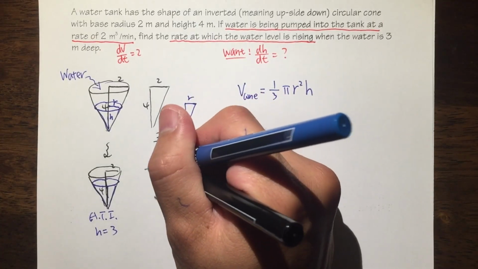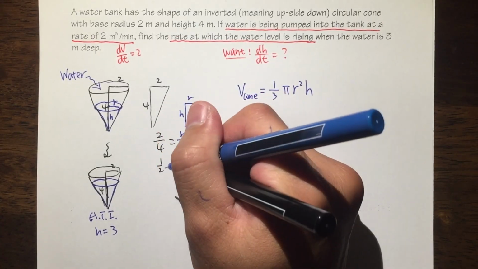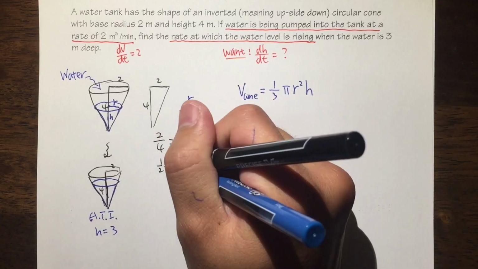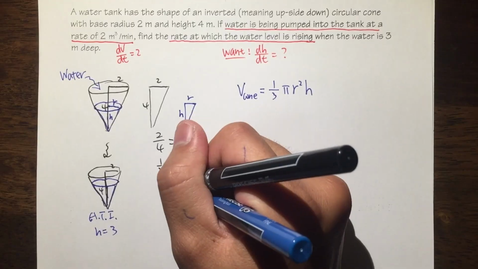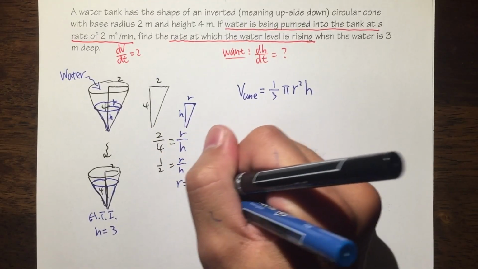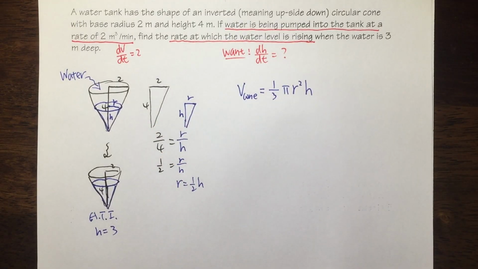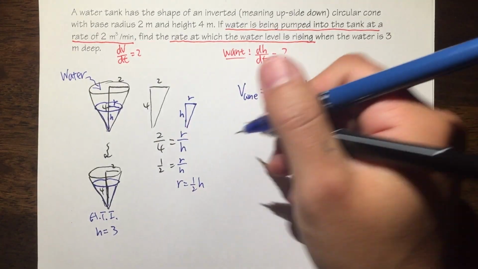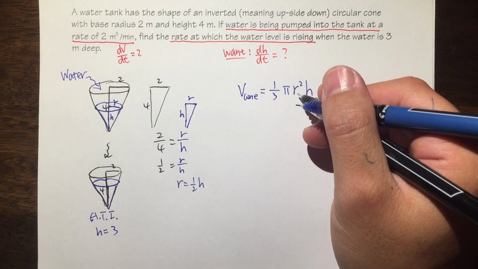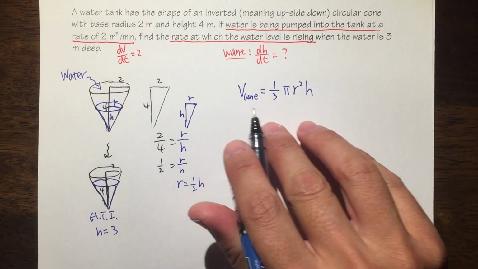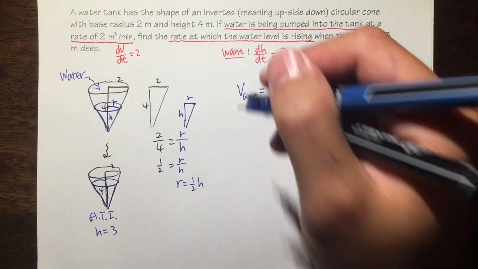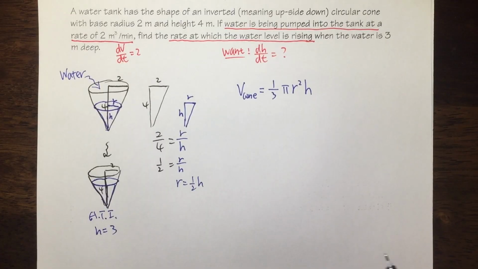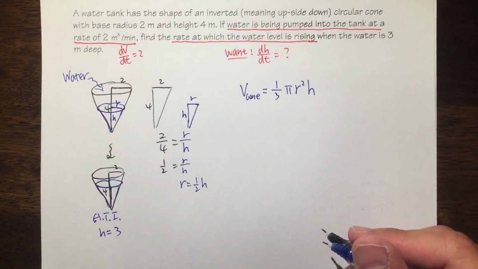That's just 1/2. That's equal to R over H. And let's multiply both sides by H. We see that R is equal to 1/2 H. And that's pretty much it. And now let me plug this back to here, and then you will see we don't need to deal with R in this equation anymore. That's good. I hope R doesn't feel left out, but it's okay in this video.